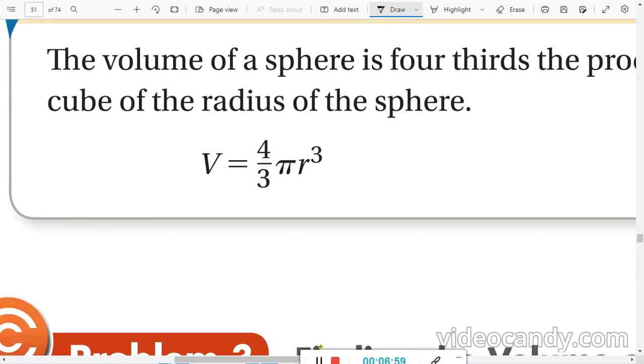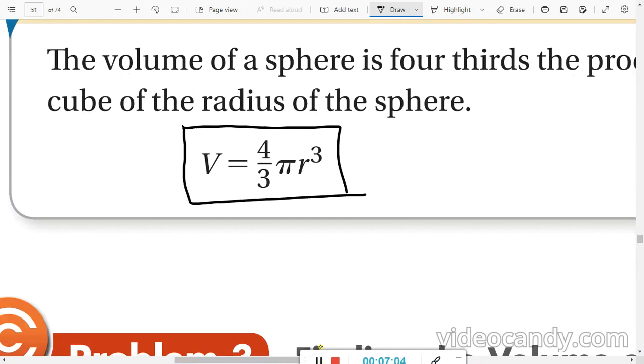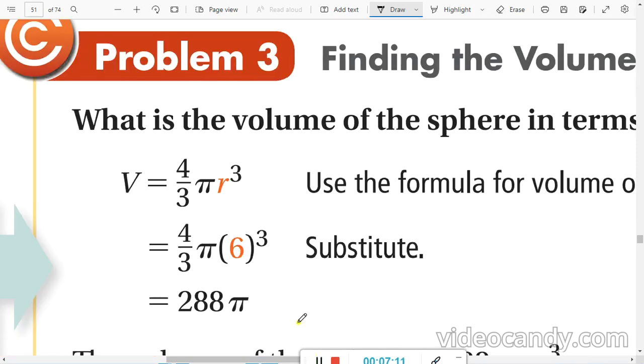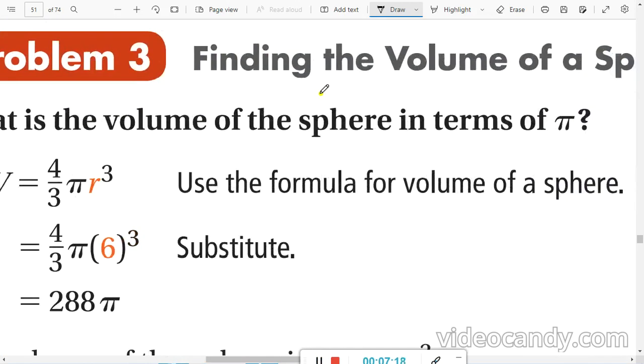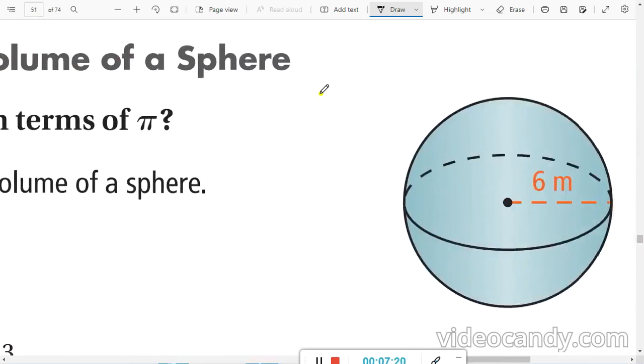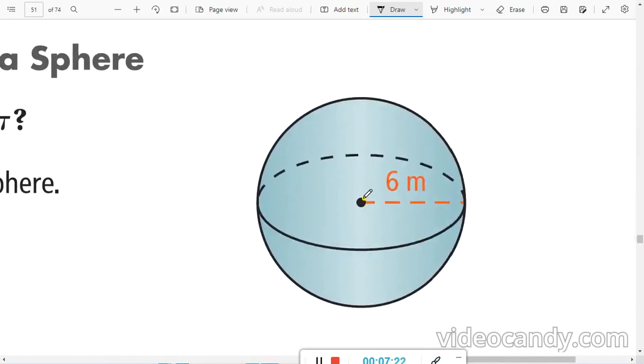All right, on to volume. We did cover the formula for the volume of a sphere already. It is 4/3 times pi times r cubed, or r to the 3rd power. So in this case, since we already do it on Khan, I'll just go through the example quickly. They want to know what is the volume of the sphere in terms of pi. All right, and you can see here the radius, it starts at the center and goes to the circle. So this number 6 right here is just the radius r.